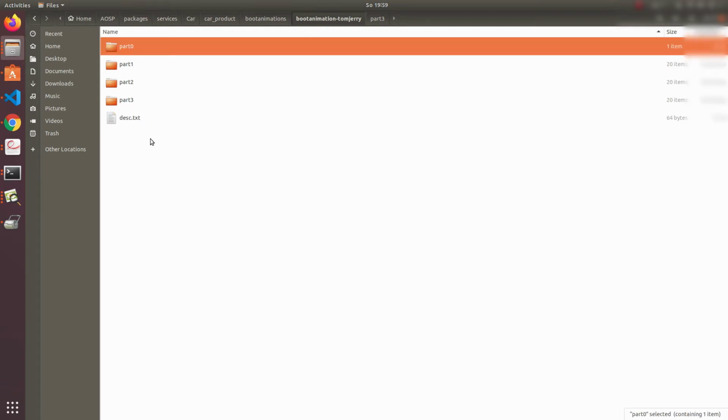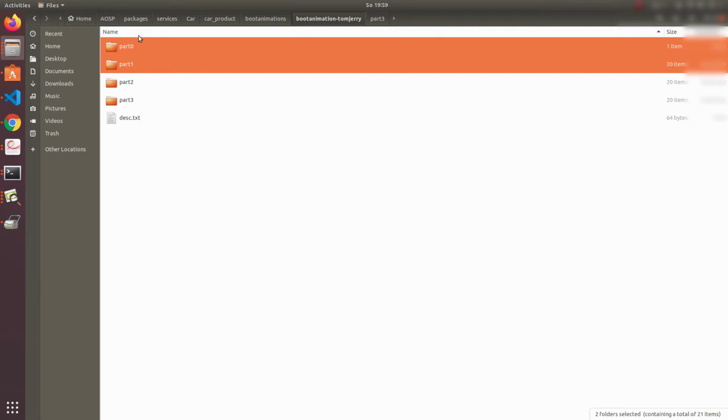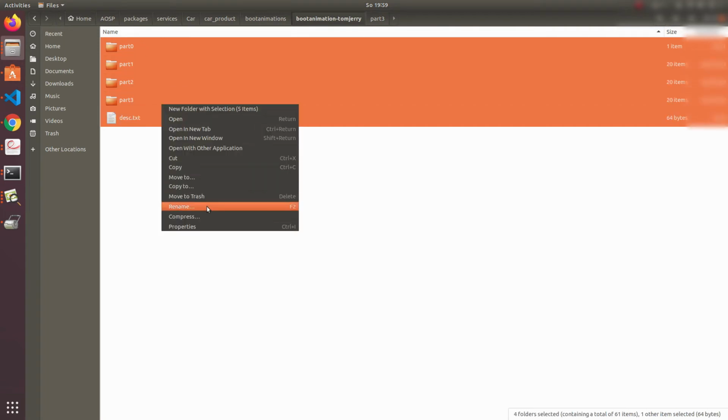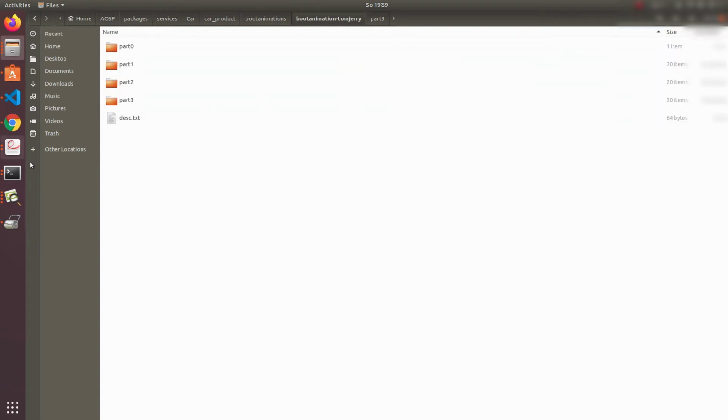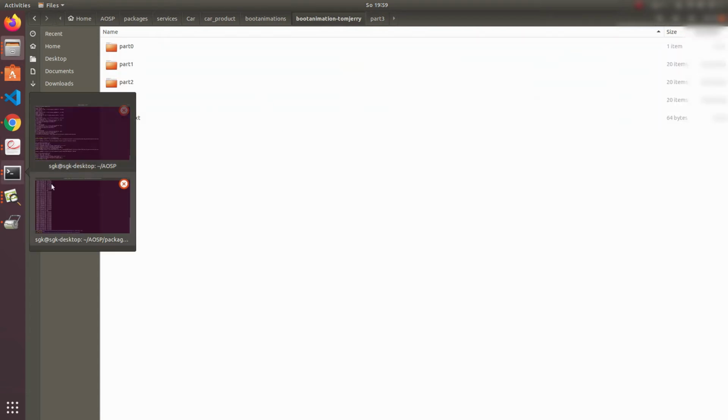For zipping it, you should use the store method. If you don't use the store method, it may not work, because in my case I was initially just right clicking and compressing, and this will not work. I have tested it. What you need to do is open this folder in the command prompt.